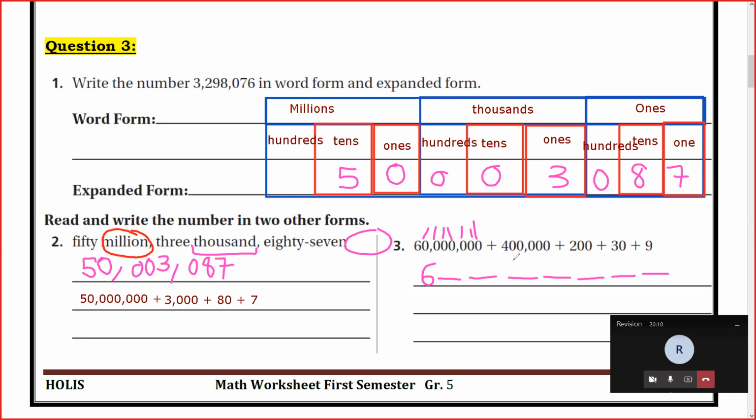Then, where do we have? Well, now we have number 4. How many zeros now after number 4? 5. We have 5. So what can we do now? Let's start counting from the right. I need now to start from the right 5 zeros. 1, 2, 3, 4, 5. Then number 4 will be here.